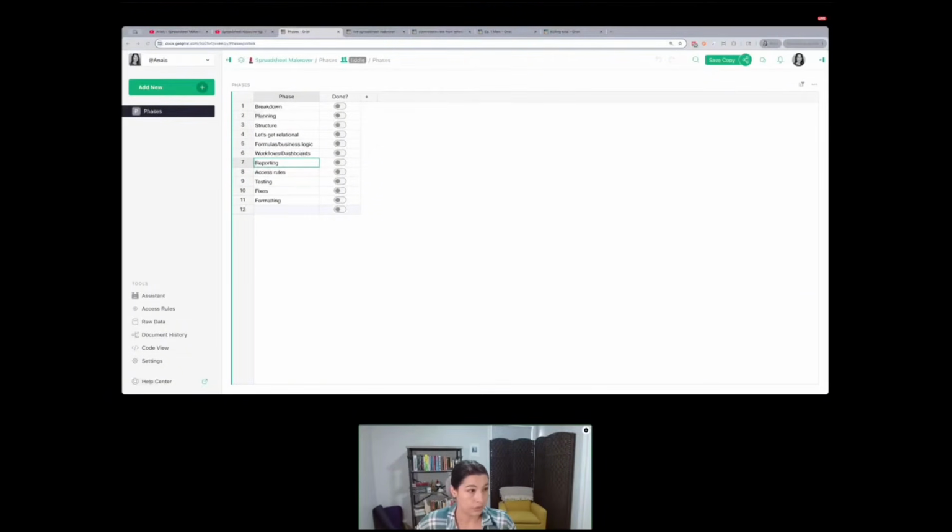If you want to use this in your own building, I've seen some people recreate it in their own documents after they've watched spreadsheet makeovers, which makes me feel great. But here's a link. You can just take this table, so you can go ahead and make a copy of that if you want to use this. You don't have to do this for simple things, that's just one or two tables for yourself. But if you're building something a bit more complicated for someone else, this will make it easier for you.